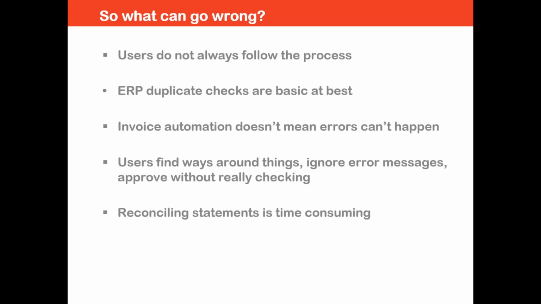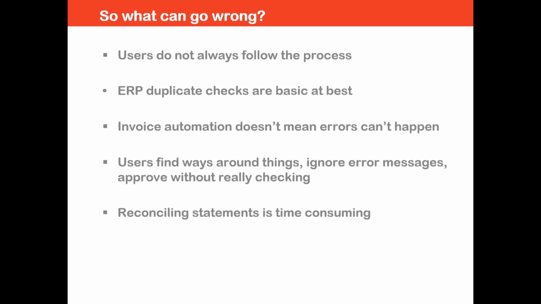Some of the checks that you've got on ERP systems, particularly around duplicate checks, are very basic at best. They expect everything to be the same in order to flag up a duplicate. But we all know that we can get an invoice and we transpose I's and 1's and 3's and 8's, and you can end up with duplicates on the system where it's just one digit different.